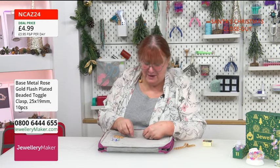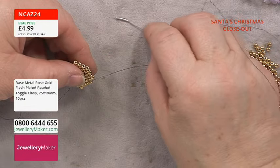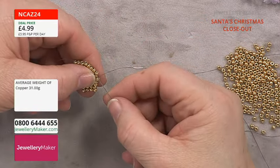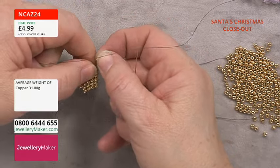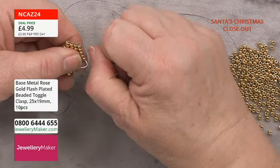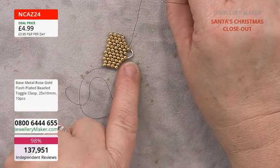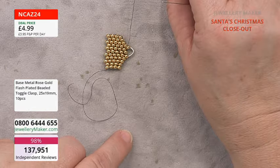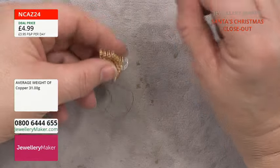So you need about a centimetre of French wire. And if you come through there, you can do it with less. I just actually like having a loop. Pop that French wire on. Then I'm going to go straight across to the other side. Now, as you pull it, you want that to bend rather than crease. So I'm just going to encourage that to start bending. Pull it down and it pulls it into shape and gives you a really nice tidy end. That will take your metal, it won't affect your thread. I've only gone through it once, but I'm not bothered because it's completely protected by the wire. The jump ring can't pull out of it because it's too thick. So it's actually a really good method of connecting it.